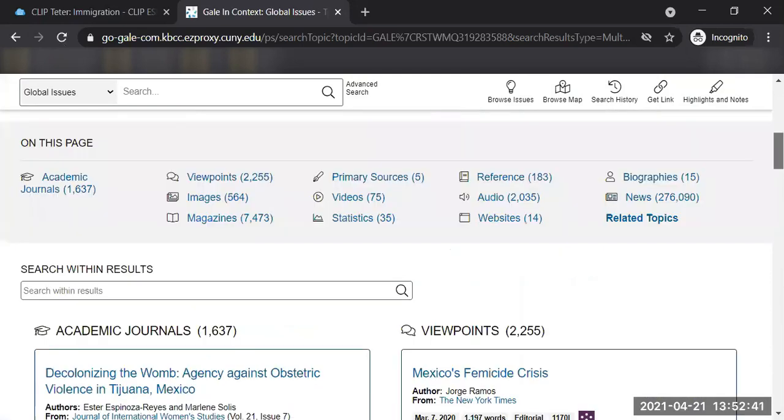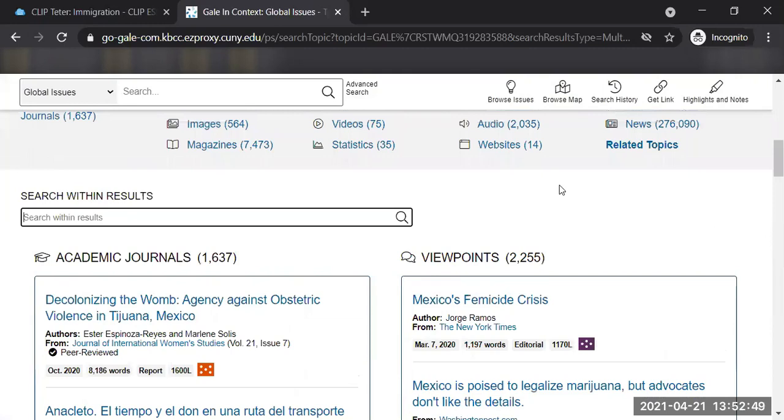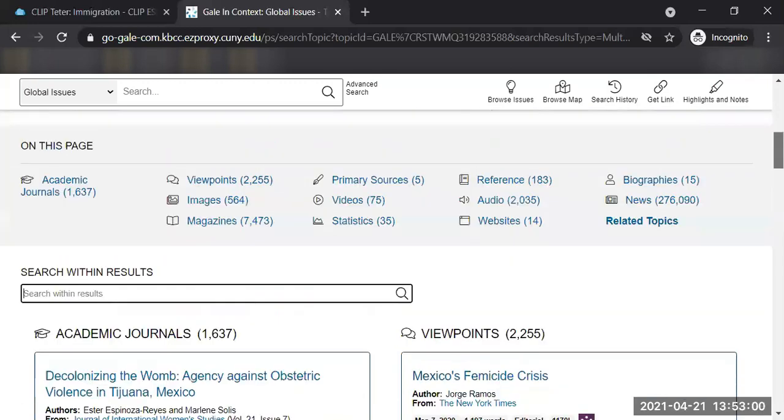Now, I didn't do it before, but you see there is a search box, very similar to the filter feature that we did, where I inputted New York to do my search. But this search box does the same thing for all the items that you see in this gray area in the different information categories. There's so much about Mexico. What are you interested in?